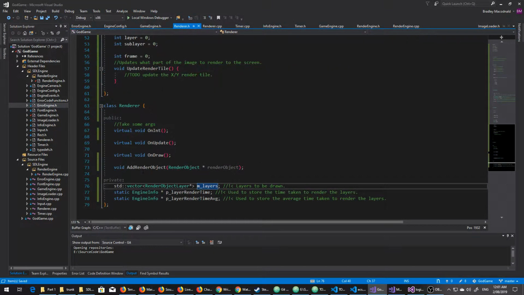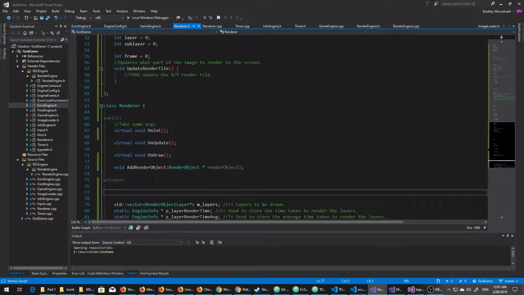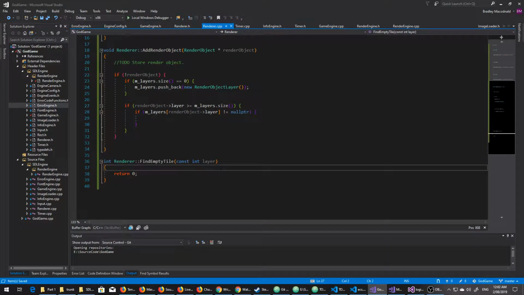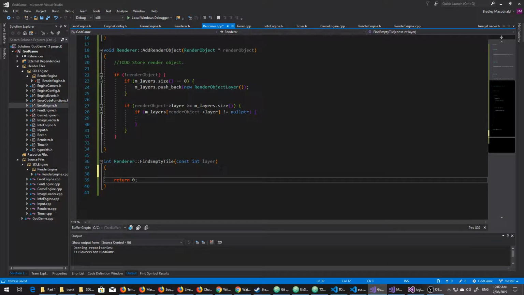Might just add a private function. Int, so we'll look for an empty tile within a specific layer. We'll return -1 on fail.